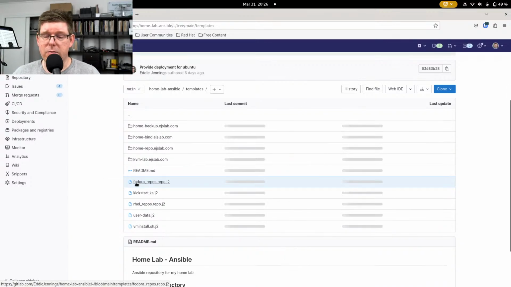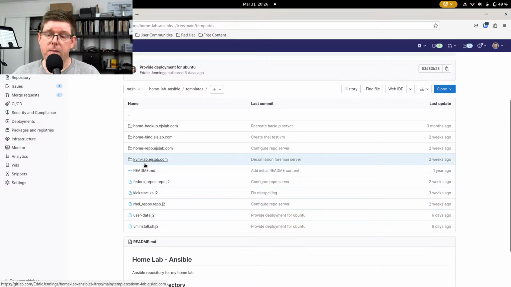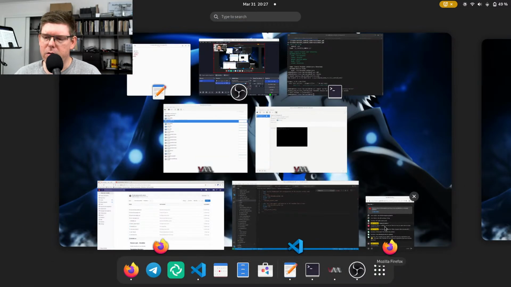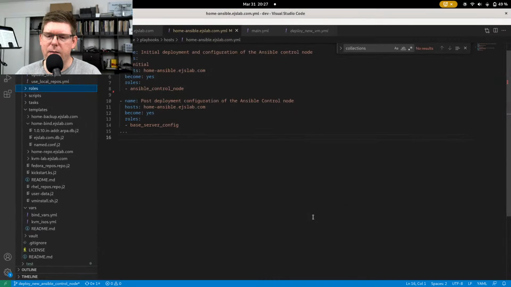And yes, it kind of makes sense that templates are there, but I think maybe having a files directory that will hold templates and scripts and the like, and maybe having subdirectories for either particular groups or particular hosts, I think that may be a little bit better approach for me the next time.